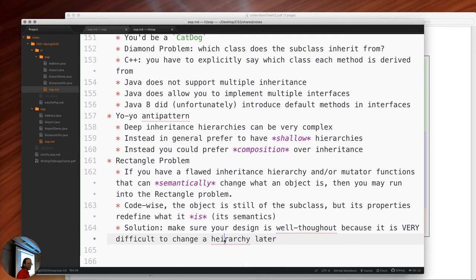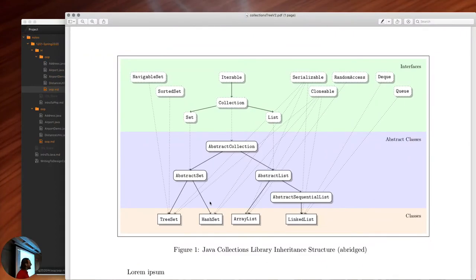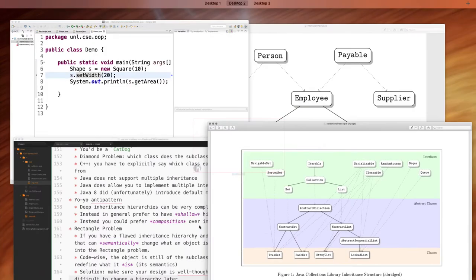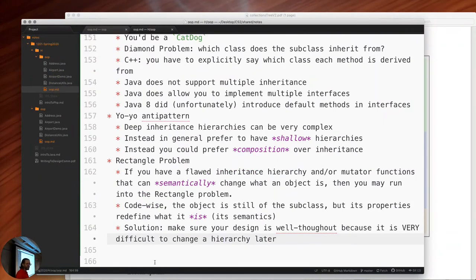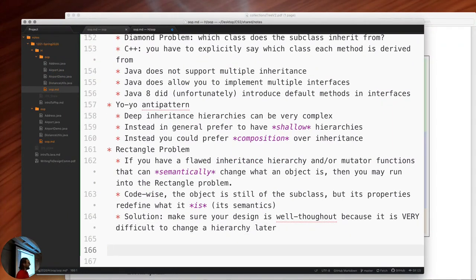Java, the collections library, it has not changed. The hierarchy that they defined over here was well designed, and it has not changed. Thankfully, it has not changed, because if you ever go and change this stuff, you break all Java code going forward. And Java takes great pains to make sure that it is backwards compatible. If you go and muck with this hierarchy, that means that it's incompatible with all the code before it, right? Potentially. Okay? All right, inheritance questions?